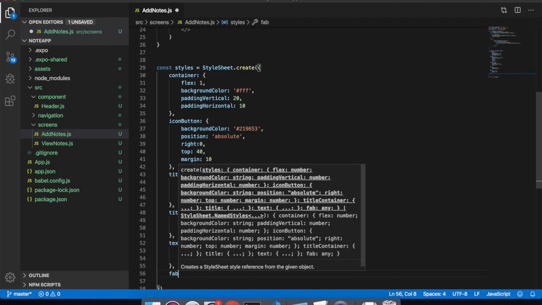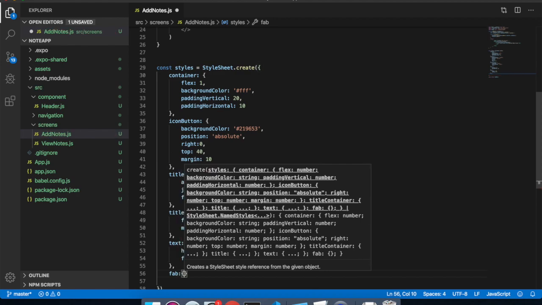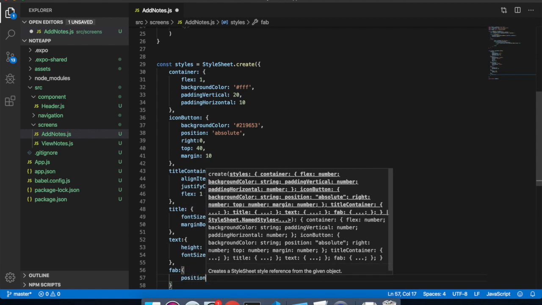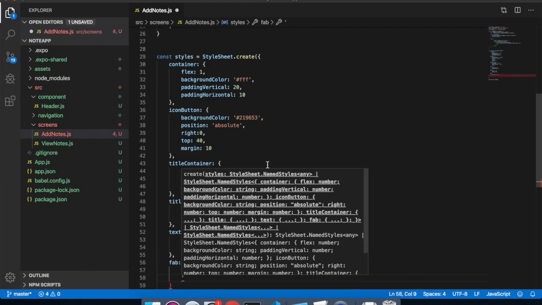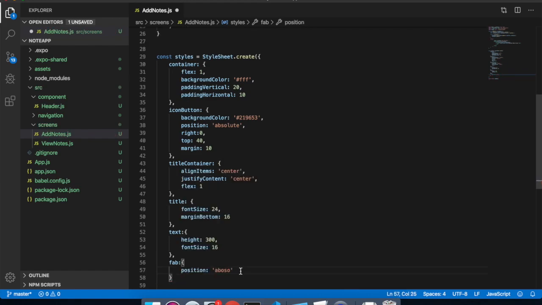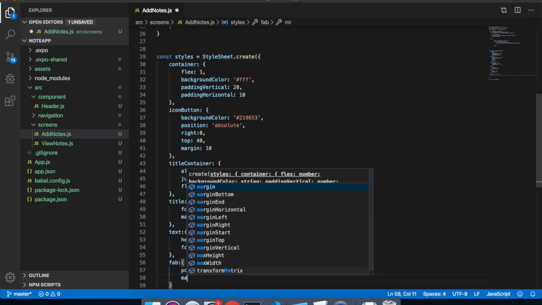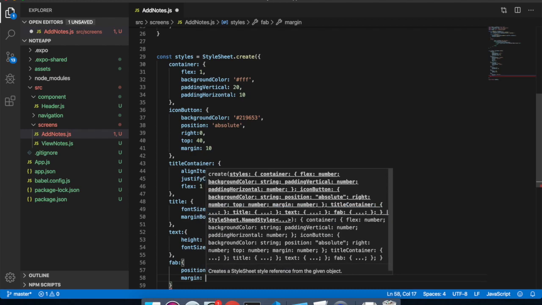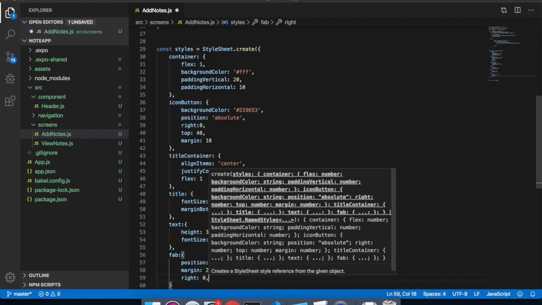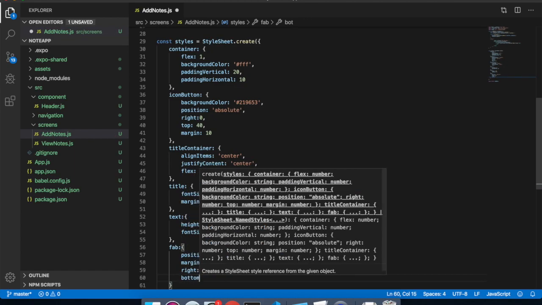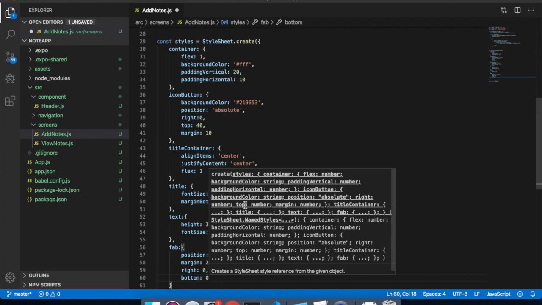Then we will add this FAB button, position to be absolute, 20, right 0, then bottom 0 as well, right?